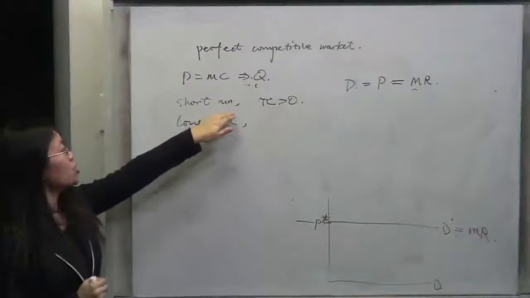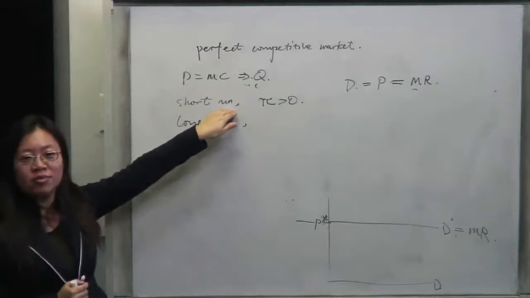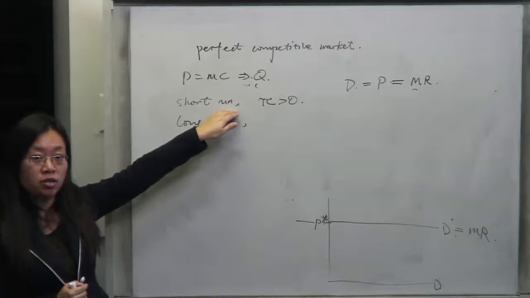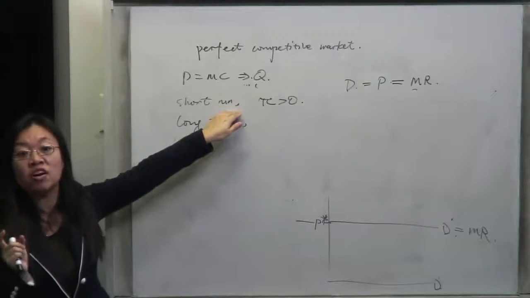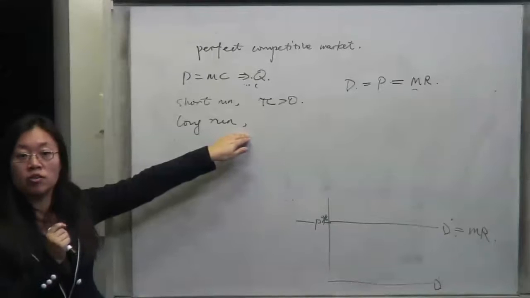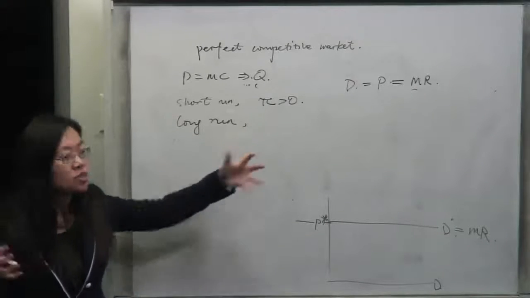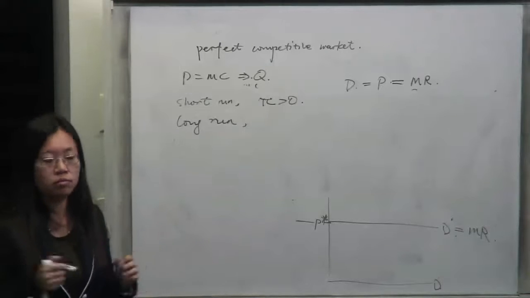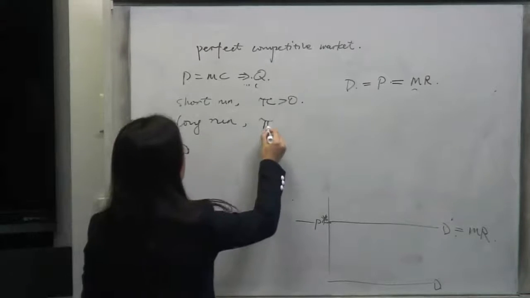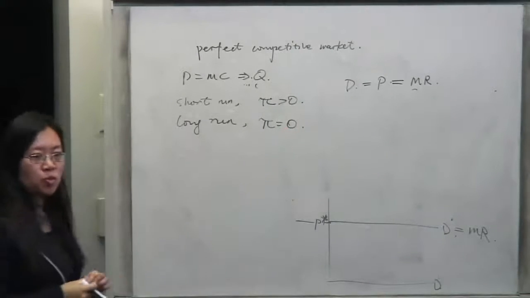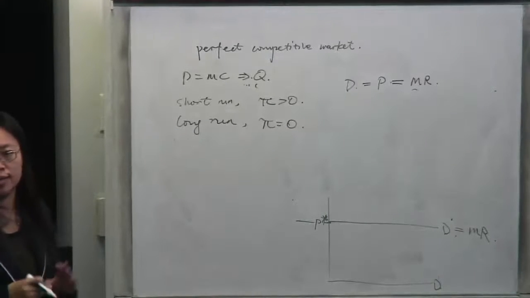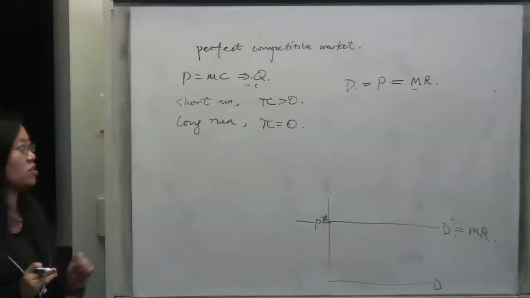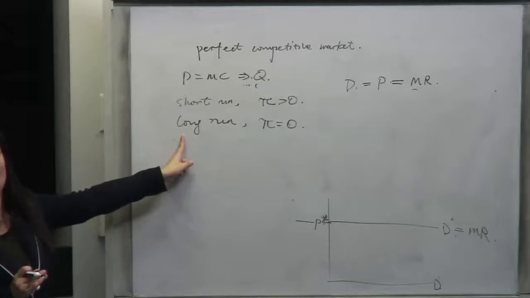Okay. So in the short run, a firm in a perfectly competitive market is able to have a positive economic profit, right. But in the long run, is it possible? No, it's impossible, because competition will eventually exhaust all the profit margin away. Okay. So that's what we learned for the perfect competitive market. In the short run, yes, you may be able to have a positive profit, but there's no way you can do it in the long run.